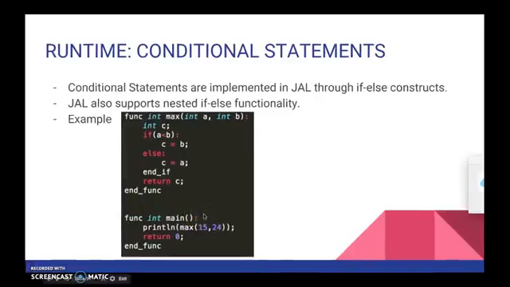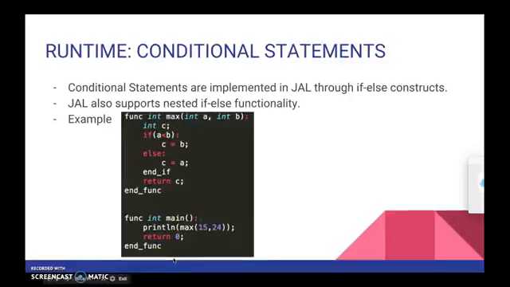So let us look at the runtime now. We will first look at the runtime for conditional statements. Conditional statements are implemented in JAL through if-else constructs. JAL also supports nested if-else using unique identifiers. Here is a function named max which returns largest of the two numbers passed to it.